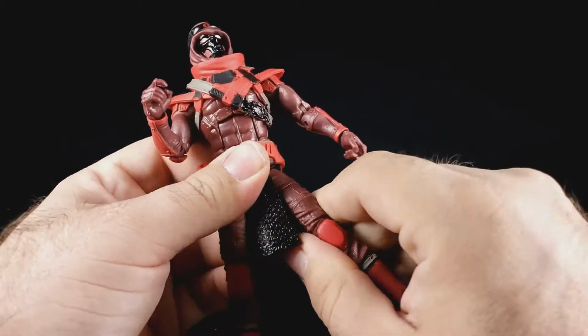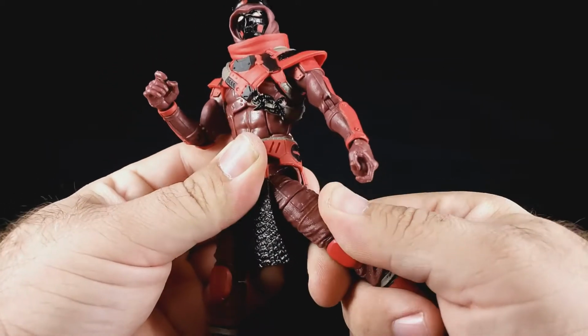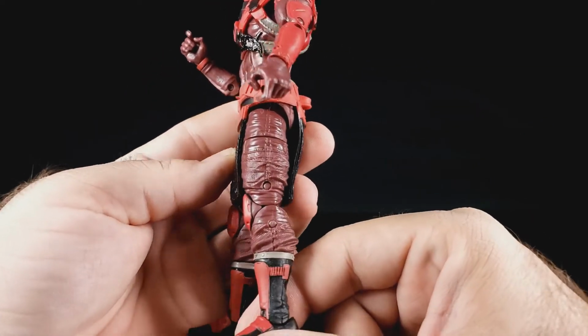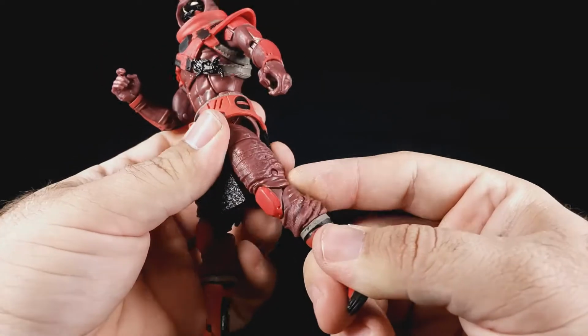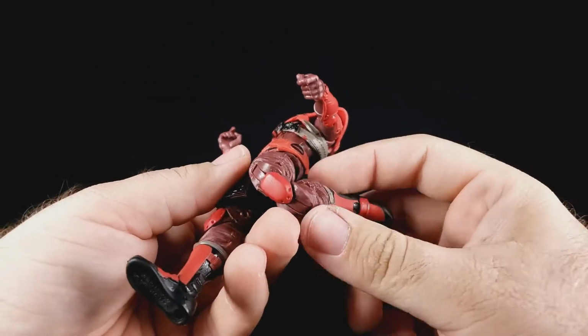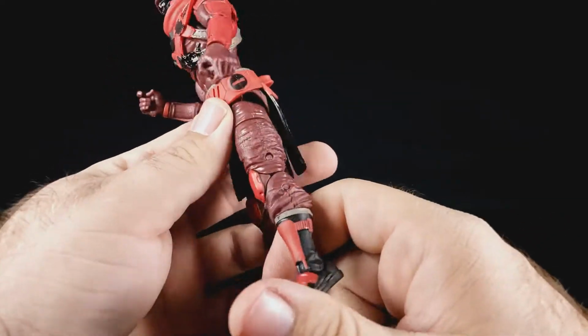Okay, so you can rotate at the ball joint of the hip. He does have thigh rotation as well. Nicely sculpted stuff going on there, but it's all the same color, so it almost doesn't matter. He does have different painted kneecaps, so that's one thing. Okay. Ow! Be wary of that.